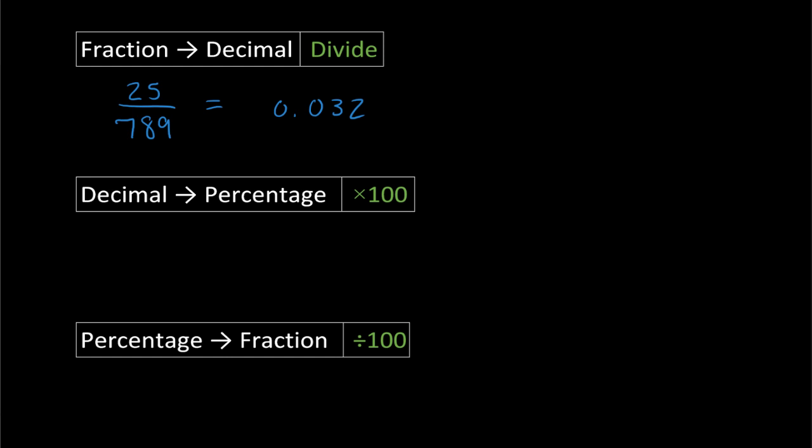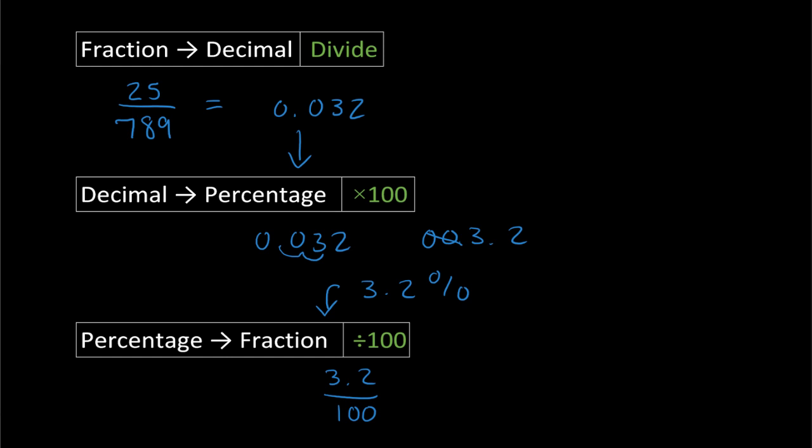All right, and if we wanted to convert that decimal to a percent, all we have to do is multiply by 100. So with a decimal, if you multiply by 100, you just move the decimal point to the right 2 times. That will leave us with 003.2. And we don't need to write zeros on the front of a number, so we'll just cross those off. Now all we have to do is write our percent sign, 3.2%. And if we want to convert that back to a fraction, we would just rewrite our number, remove the percent sign, and divide by 100.